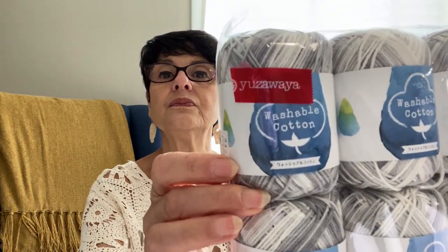I am going to be using this yarn, which is a yarn that Clarissa Beth brought back to me from Japan. Now I can't read Japanese, I can't speak it, I can't understand it in any way. But I think this is 50% cotton and 50% acrylic or polyester, only because I see a 50-50 here. And it also says size 1, I believe. So fingering. And Clarissa Smith told me that this was a self-striping yarn. So it will be interesting to see how that top works up in this yarn.